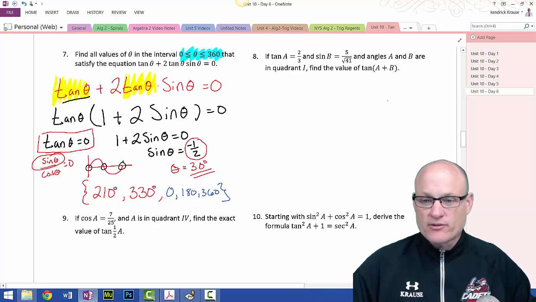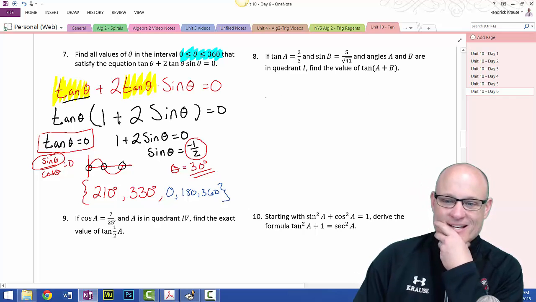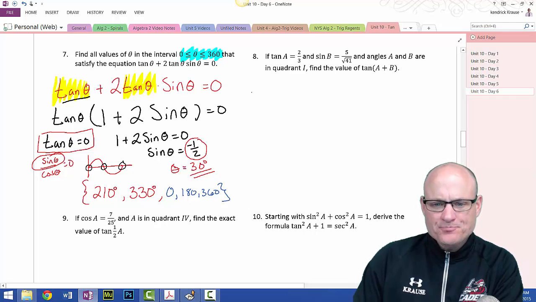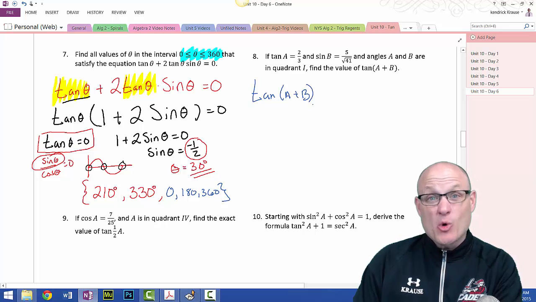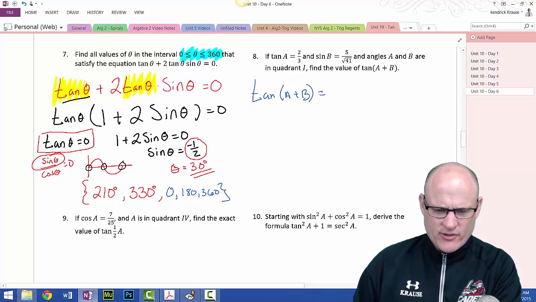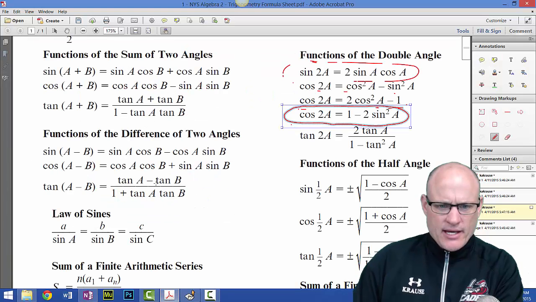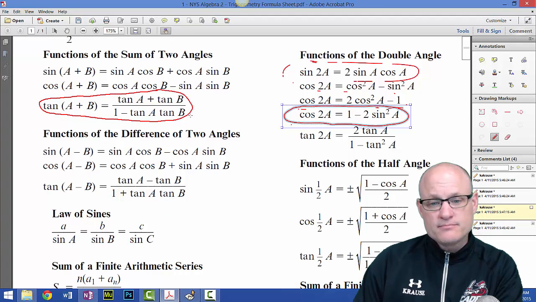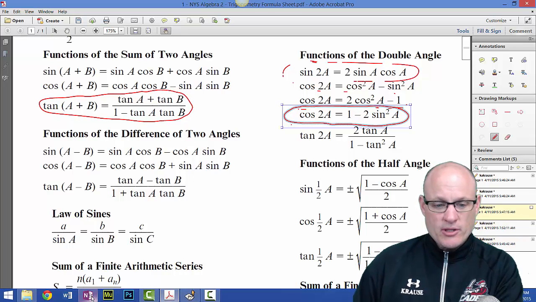All right, kids, let's work on this next one. Oh, yeah, we got some problems here, kids. All right, so let's take care of this. First and foremost, I see tan of A plus B. That says to me, go over to your formula, crazy. I want the exact answer. It doesn't say exact, but it should. And here it is, right here. Tangent A plus B, right there. That's the one I want. So I'm going to use that one.